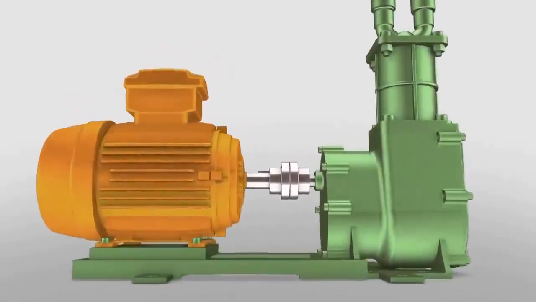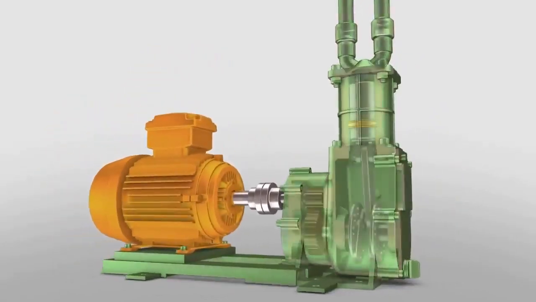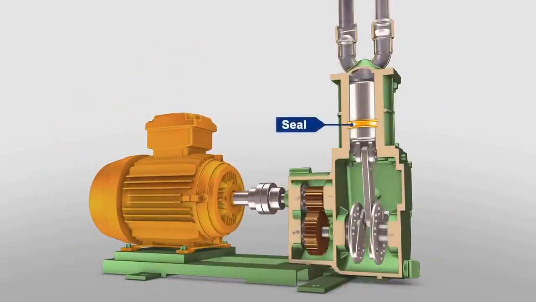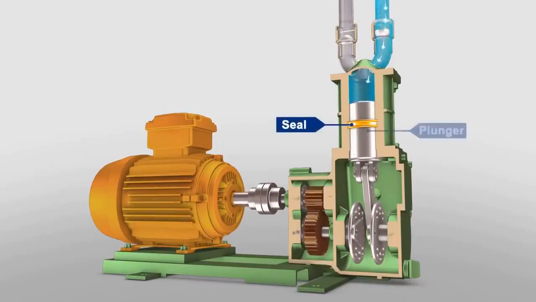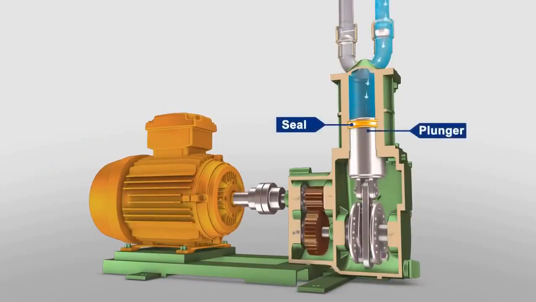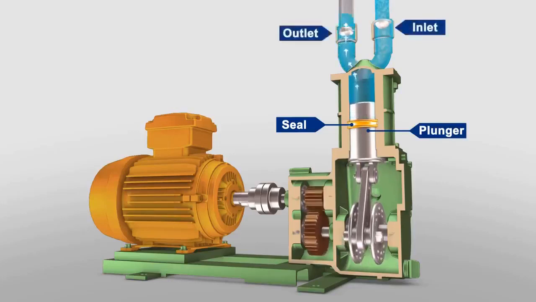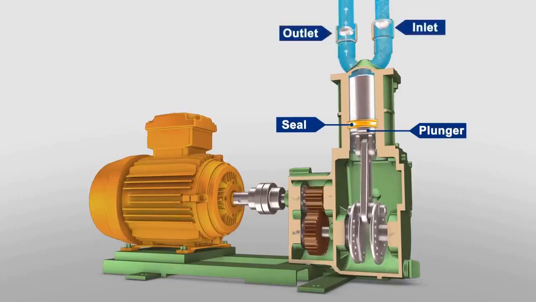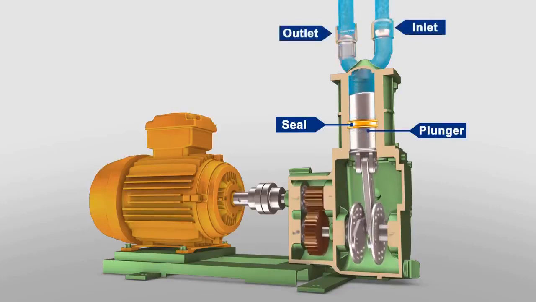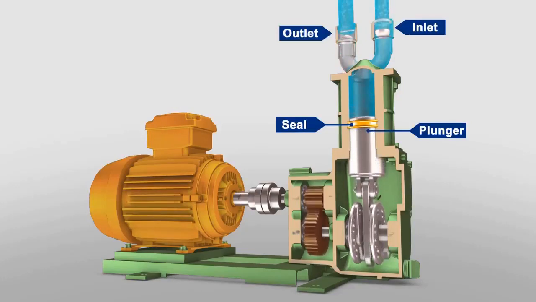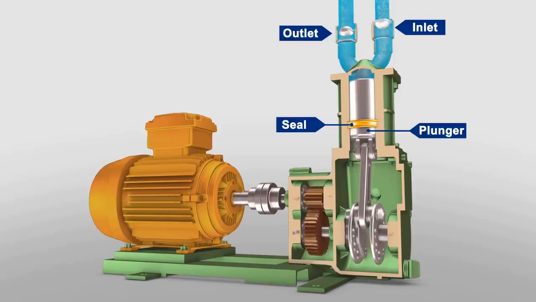Type of positive displacement pump where the high pressure seal is stationary and a smooth cylindrical plunger slides through the seal. This makes them different from piston pumps and allows them to be used at higher pressures. This type of pump is often used to transfer municipal and industrial sewage.